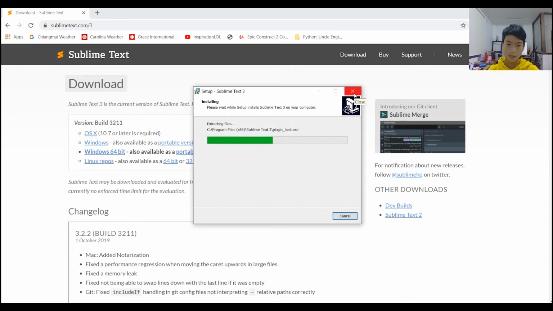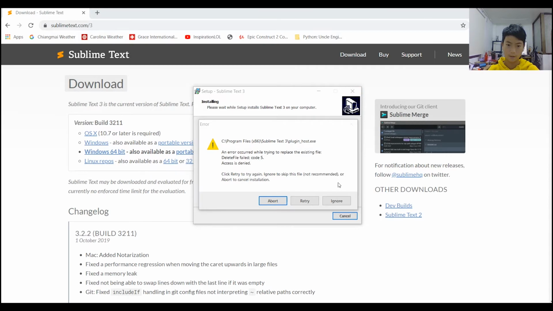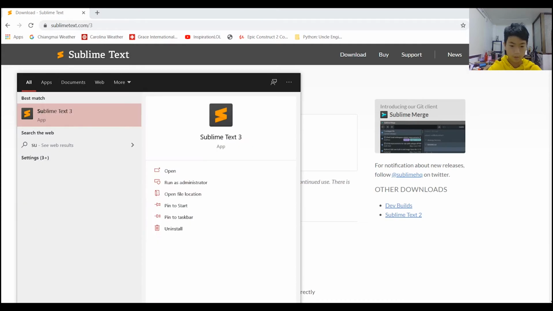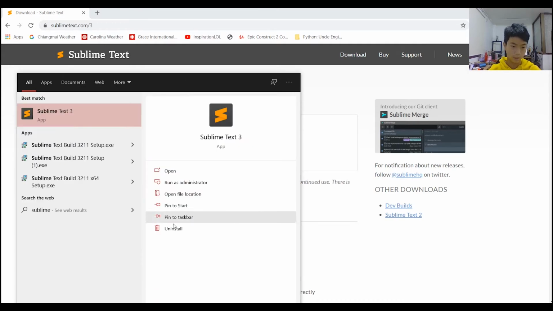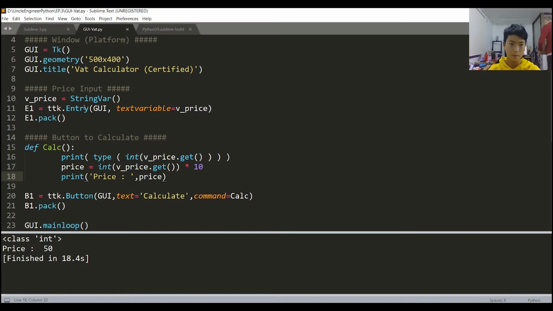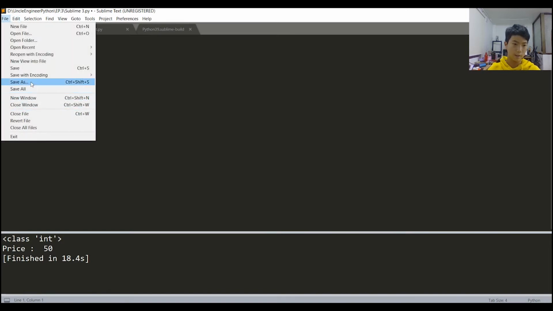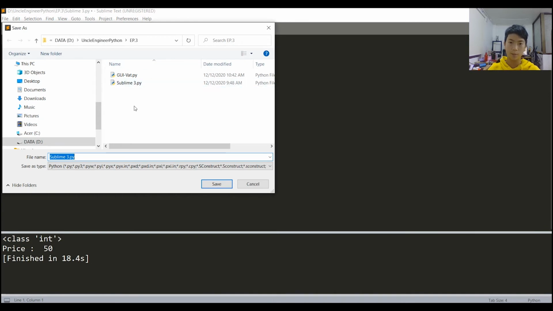So that's how to download it, and then after that you can have finish, and then you search up in your desktop right here, then just click open Sublime, and then it should bring you to an empty page, which is something like this, and just file, save as, go to anywhere you want to save it, and then pretend you want to name it test. Don't forget to add .py, which makes it Python related, or else if you just save it as test, right?